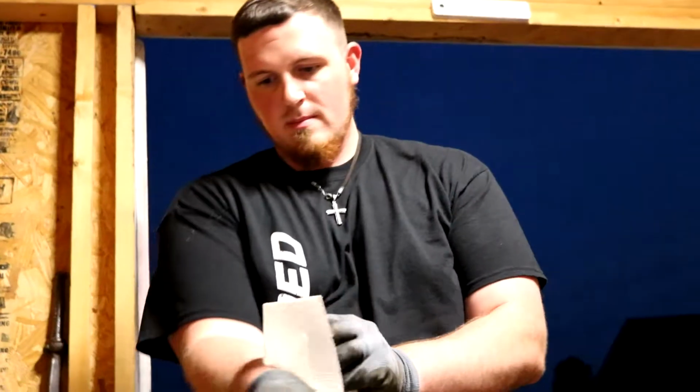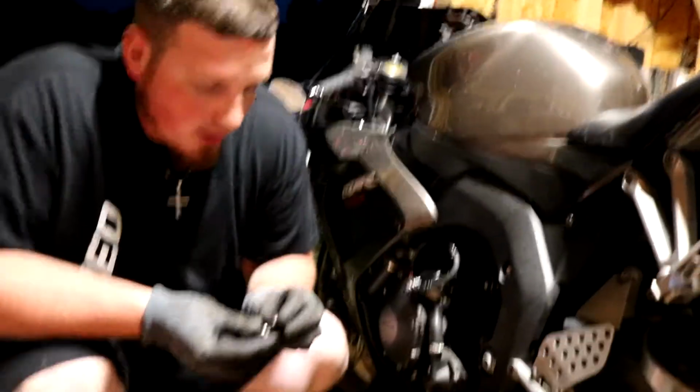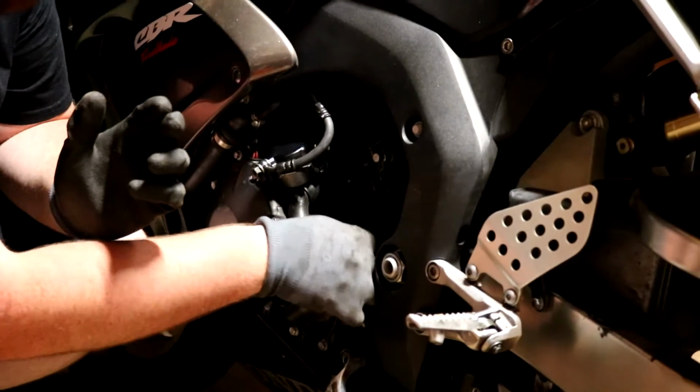Because if your spacing isn't correct, the chain's going to go all whoop-de-doo, and it's not good. So, perfect. Now I've got my 520 rear sprocket on and my 520 front sprocket on. They're both Driven Racing ones because Driven's cool, and they were on sale, my second favorite S word. So now I'm just going to thread this back on here. I'm not going to be able to torque it down at all, really, but I'm going to get it started.